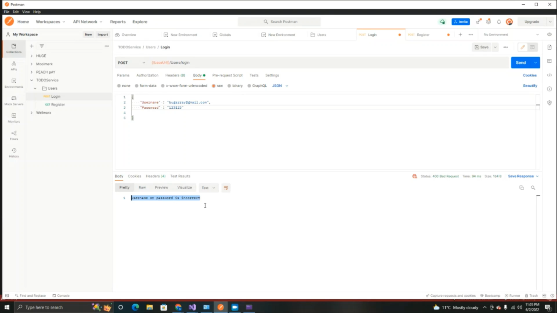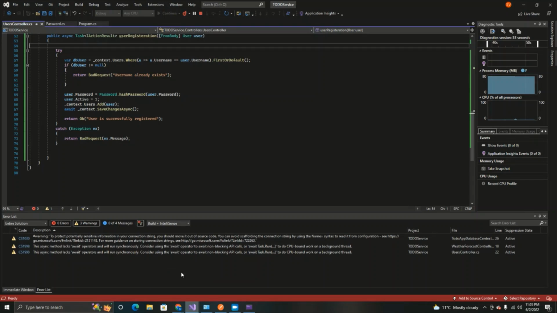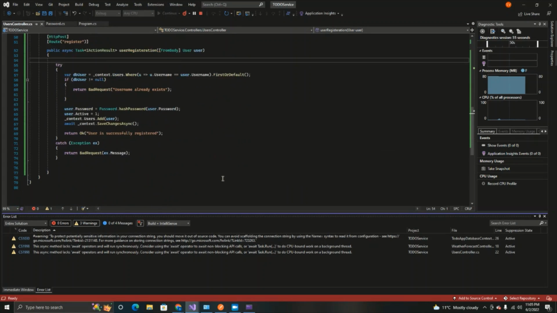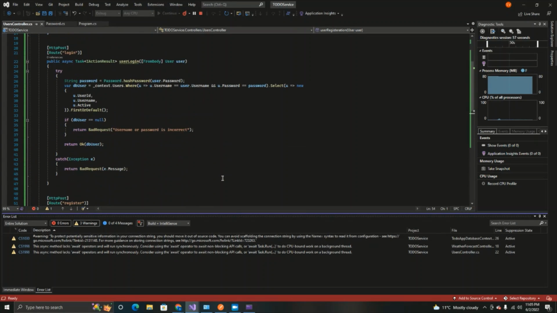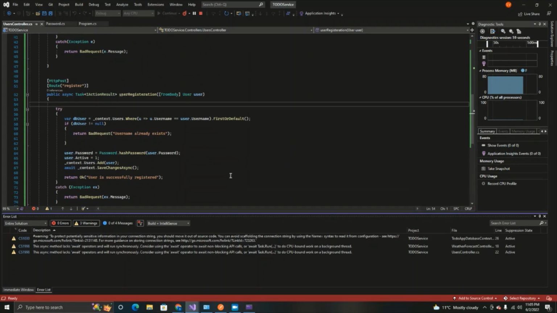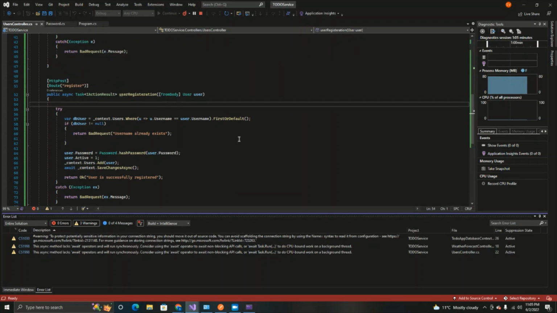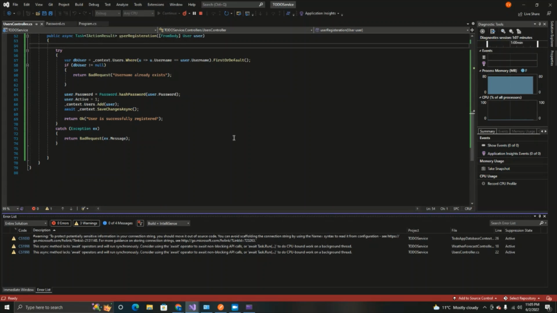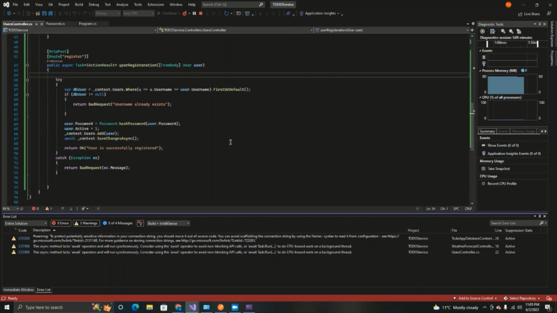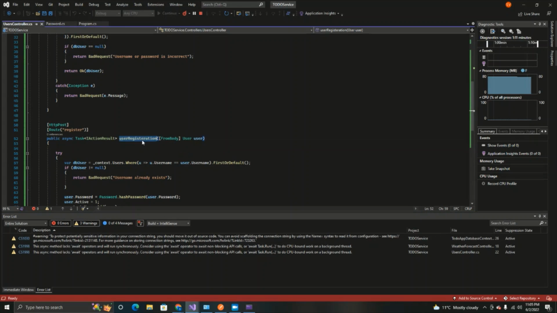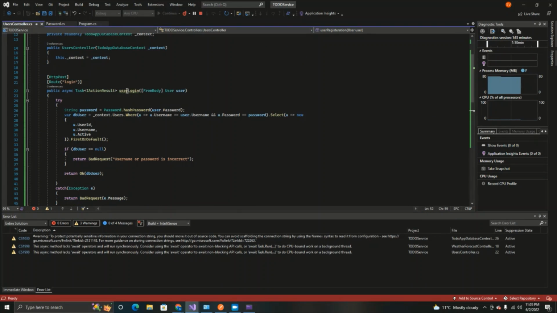This will just say username or password is incorrect, which is a good sign, meaning that here we can actually handle what we're getting. So with all that being said, I think we have created our register user and our login.